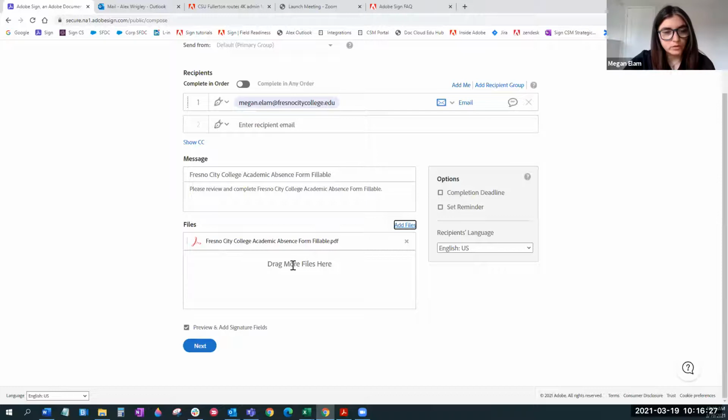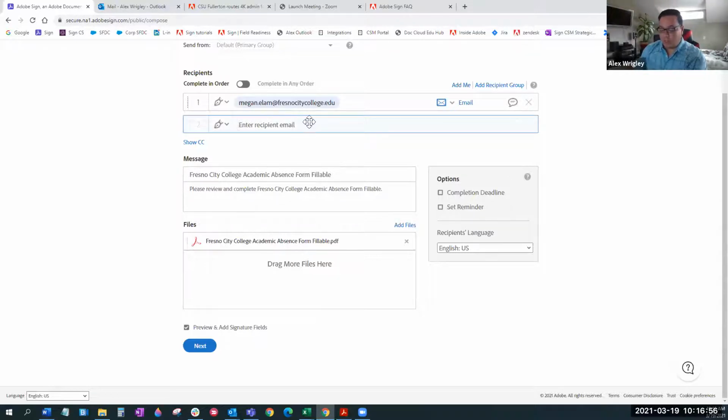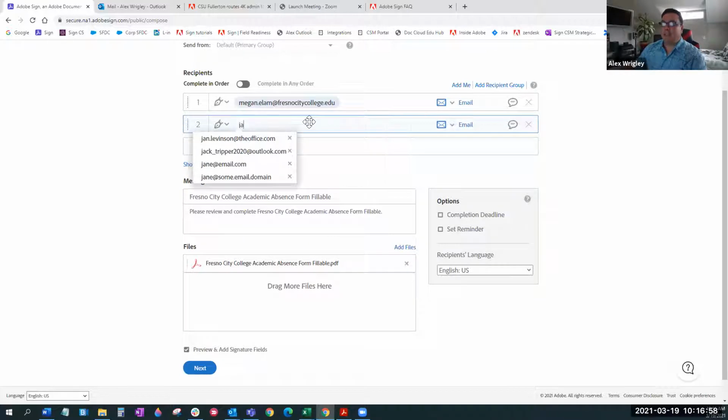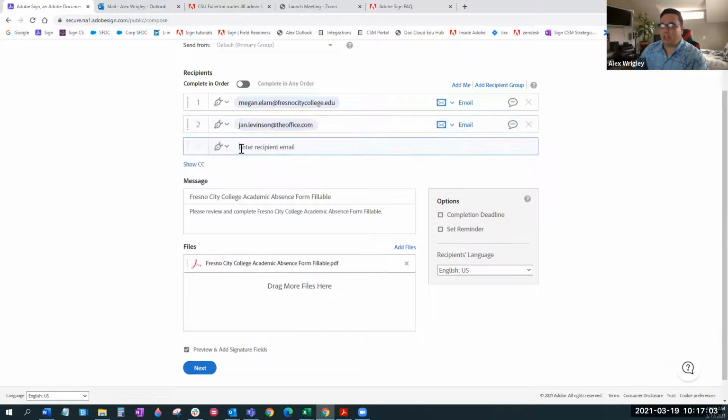And I do just want to add in real quick, if I could, Alex. Please. The first time that you add in a signature using the web portal here, you will have to type in the whole email address. After you've done it one time, it will come up as a default once you start typing their name, and you can select it. That's a good point. Thank you, Megan. Yes, for the first time you're sending it out, Adobe Sign doesn't remember it, but once you've sent something to someone, it will then auto suggest. So if I put in JA, I'll see that I've got several suggestions for folks I've sent something to before. There's Jan. It's easy to pop her in.